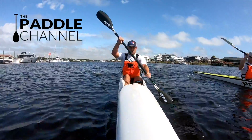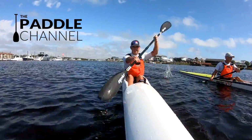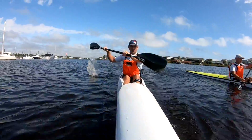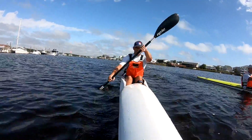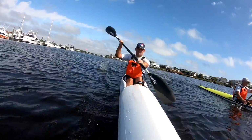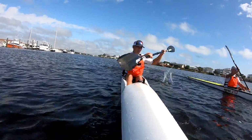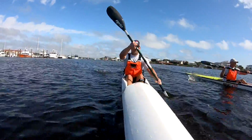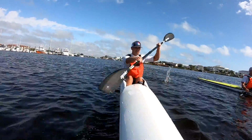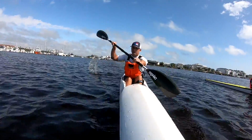What we're gonna do today, we're gonna do a good 20+ minute warm up, and then we're gonna do a half-mile time trial where we go as hard as we can for half a mile, because the whole point of this today is to help decide if I were to do a flat water race, would I do the race in the V11, which is really a downwind boat, or would I do the race in the first generation V10? Rod's gonna help me out in making this decision, because he's gonna be in the first generation V10 for the first half-mile race.